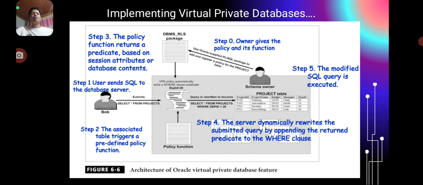Then the server dynamically rewrites the submitted query by appending the returned predicate to the WHERE clause. The last step is that the modified SQL query is executed. So there are 5 steps in implementing virtual private databases.